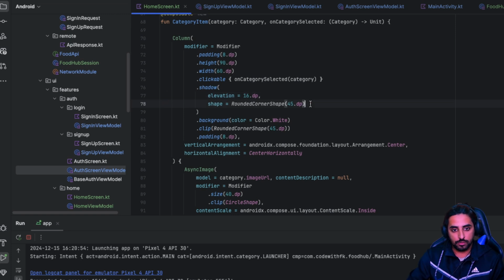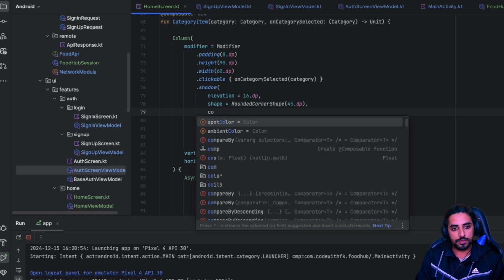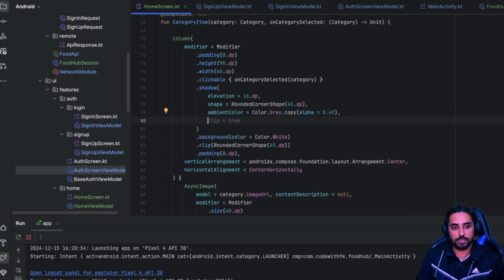Now what we need to do is change the color. The ambient color is going to be gray dot copy, and make it an alpha of 0.4f. Same is going to be the spot color. Spot color is also going to be something like this.